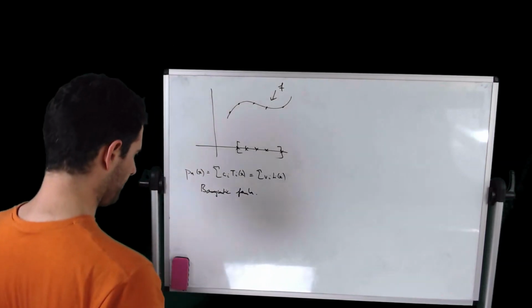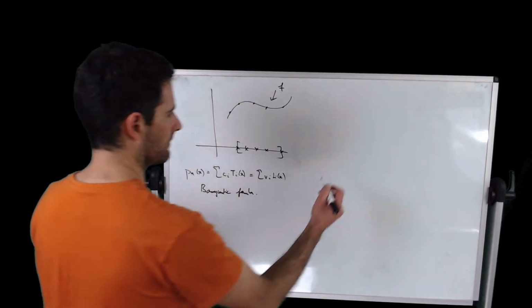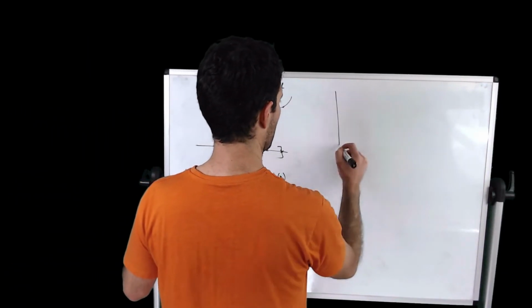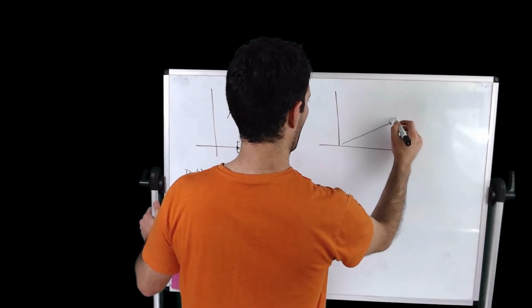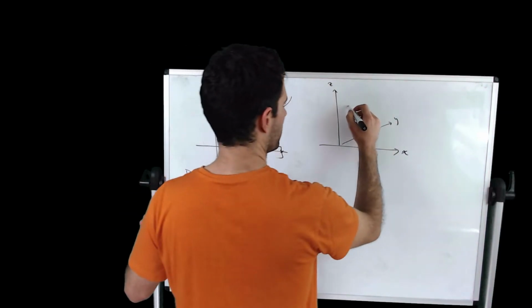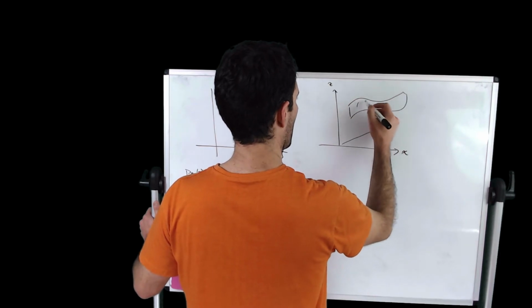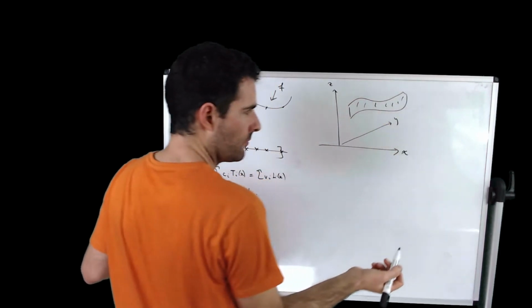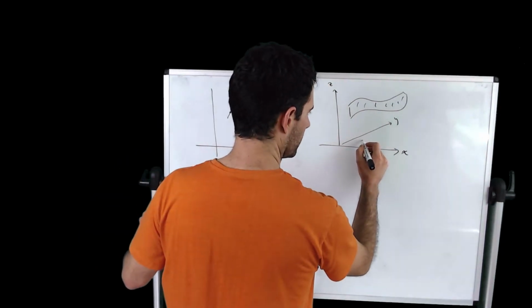So let's take a look at an example that we would have in higher dimensions. Take, for example, this is our x-axis, this is our y-axis, this is our z-axis here. And let's assume that we've got a surface that we want to approximate. So we've got this surface over here. And the domain where we want to approximate it is a rectangle, which is going to look something like this.